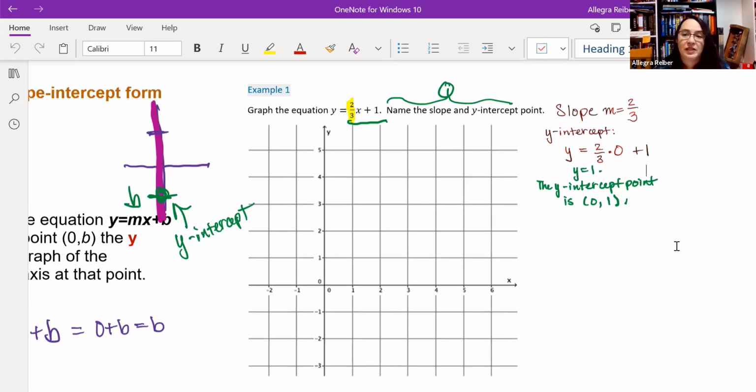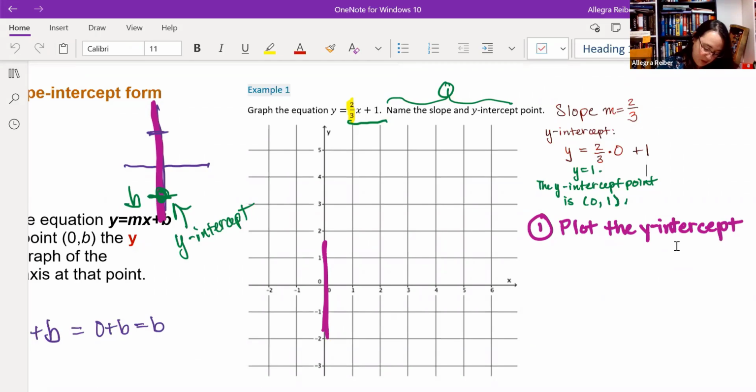Because we're going to graph this line, let's go ahead and graph this point 0, 1 that we know is part of our line. So we're going to make our first step, plot the y-intercept to do my graphing. So I said that point was 0, comma 1, so I find the y-axis and I plot the point 0, comma 1, which is going to land right there at the y equals 1 point on my vertical number line on the axis. That is my y-intercept.